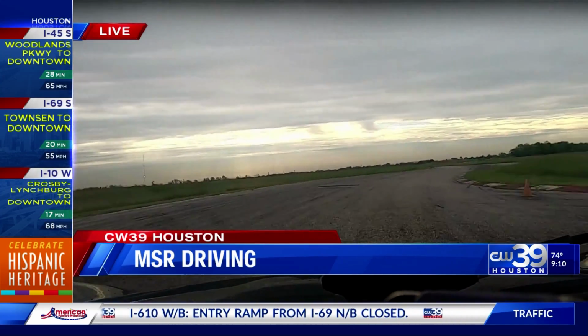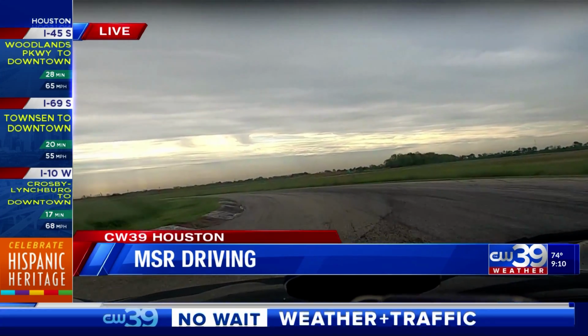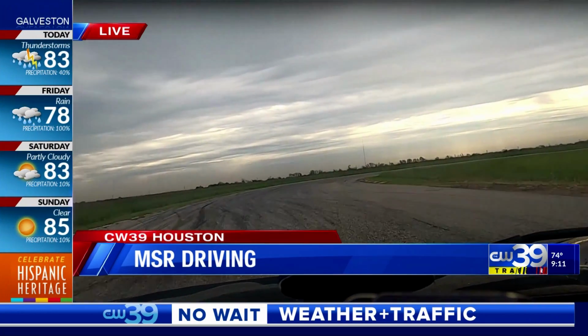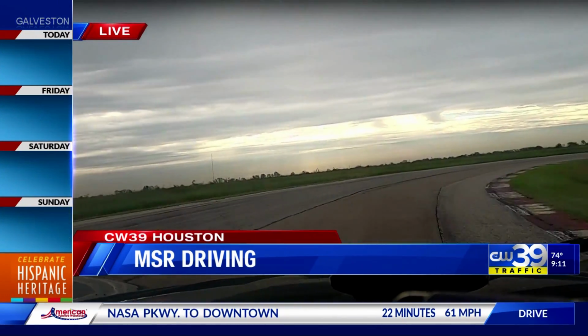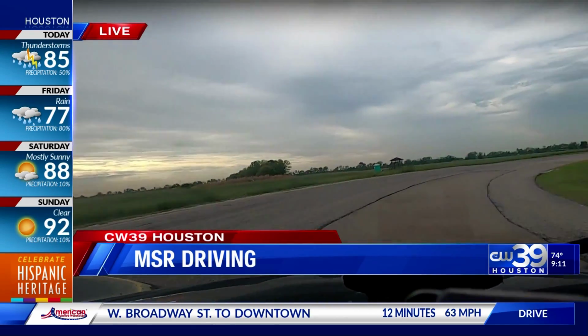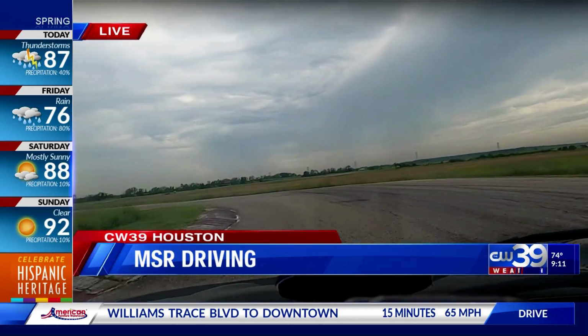Now, is it important that when we go around these corners to slow down a lot? It depends on the corner. Some of the corners you can carry some speed through. Some like this one, you just have to maintain speed around it. It's called a patience corner. When we're out on the straightaways, that's where you can work up some speed. Okay. And that's when it really gets to be fun. But also the corners are a lot of fun, especially in a car as nimble as this one.